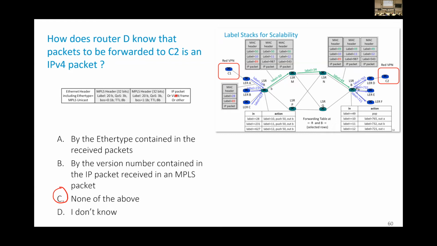We interpret those bits as: this is a header, here is a destination IP address, but because we know it's an IPv4 packet, we expect the IP address to be at this location. If it were a MAC layer packet, for example, or an IPv6 or an AppleTalk or whatever weird thing, it might very well look like an IP packet. So it's not possible by either this. The EtherType indicated it was MPLS, and the version number is a version number only if you know that it is an IP packet. So no, that's not the way it's done.